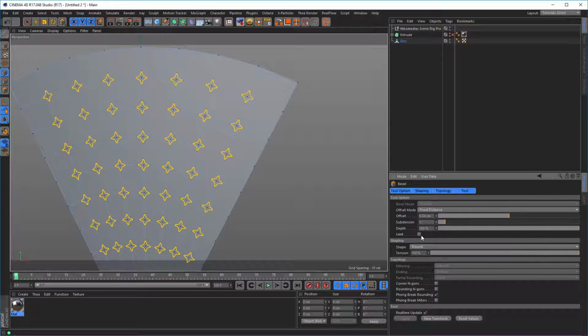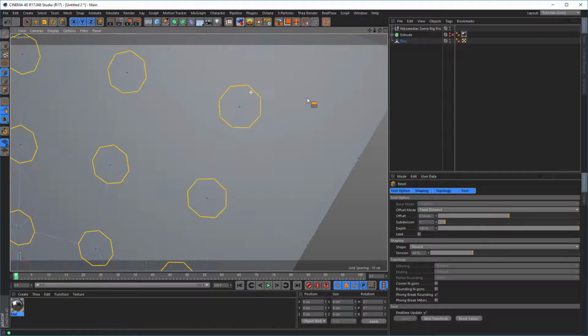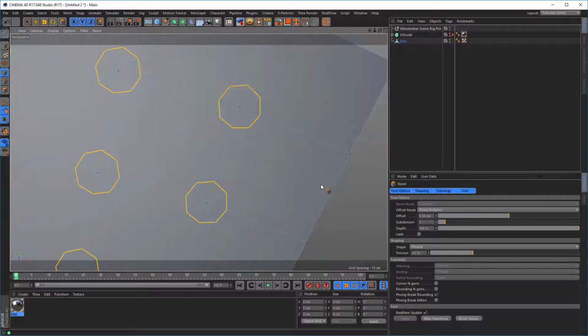What's wrong here? Yeah, something like this looks round.